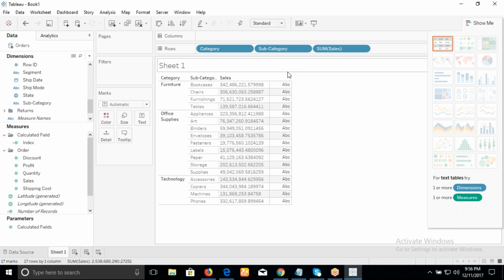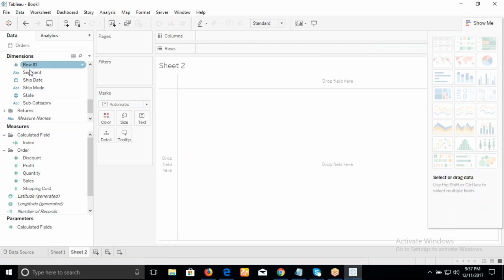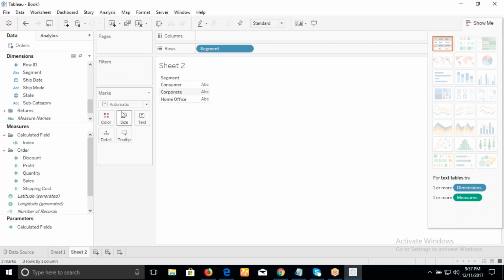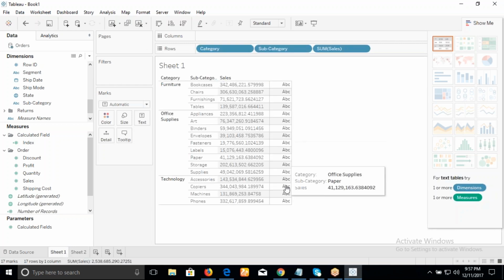Why? Because if I show a report like this, the first question the users will ask is, hey Anil, what is this ABC? You are seeing this ABC, right? I don't want this ABC, so the ABC should be hidden. In any report, anywhere, if you drag, you will get ABC by default. Why? Because in marks, by default, it will be automatic text. Text means ABC will come. So I cannot show it like this, right?